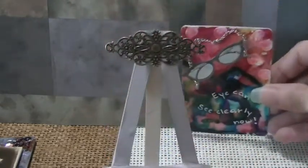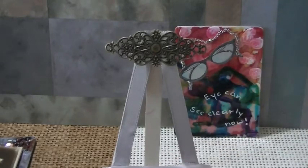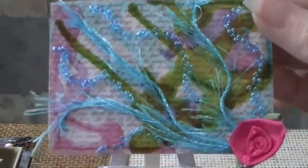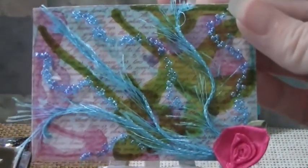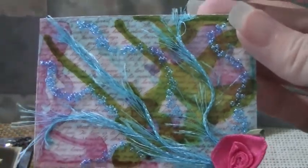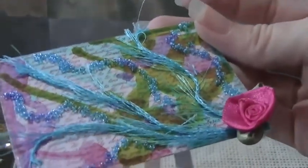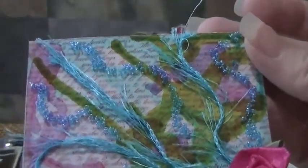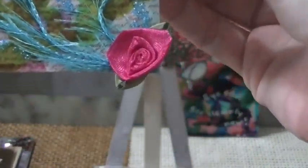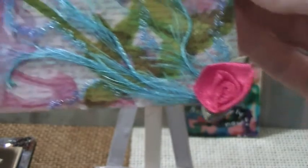Let me put this back here. Sorry about this. Here is the other one that I worked on. This one's also on acetate using alcohol inks. And then I glued that on top of a paper that Marla had sent. I added some fibers and some little seed beads and a little ribbon rose. And that's what that one looks like.